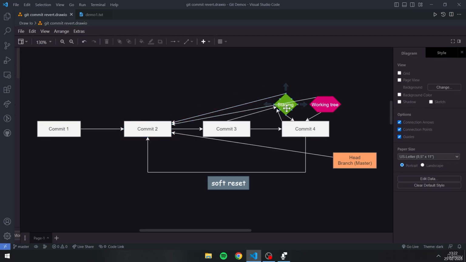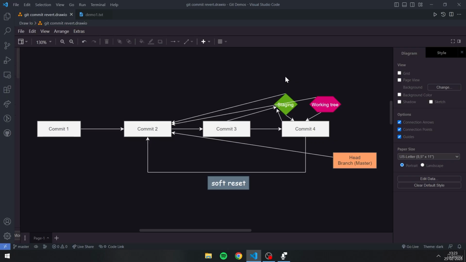What I'm trying to say is that when you do a soft reset, the HEAD and the branch will point to that particular commit, but the changes which were made after that commit will not be removed. In this case, the changes made after commit 2 are commit 3 and commit 4. Those changes are in our staging area, and the working tree will stay as it is.